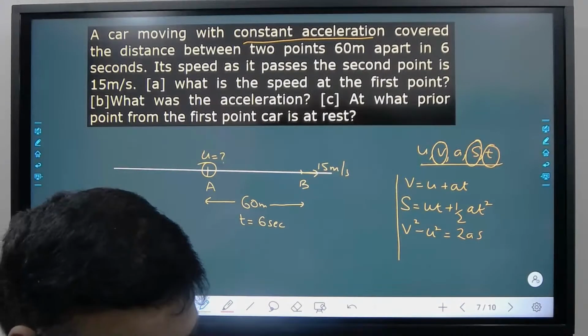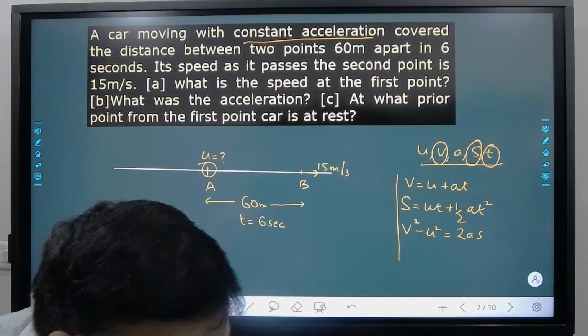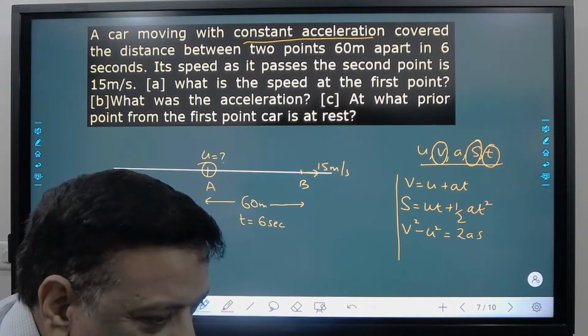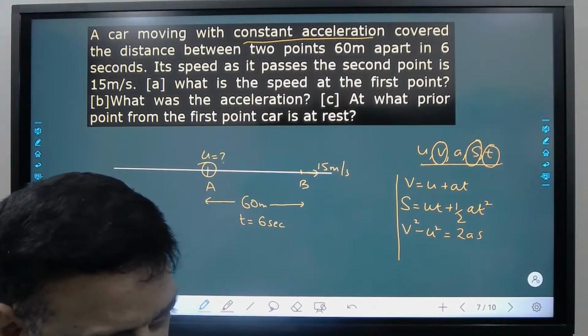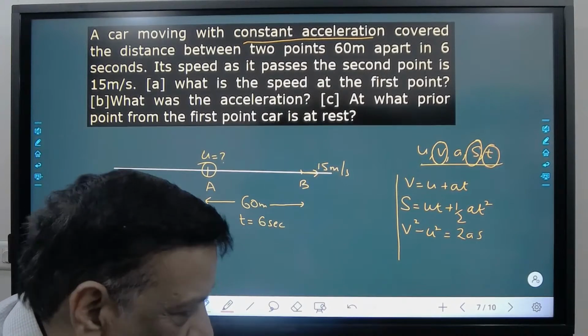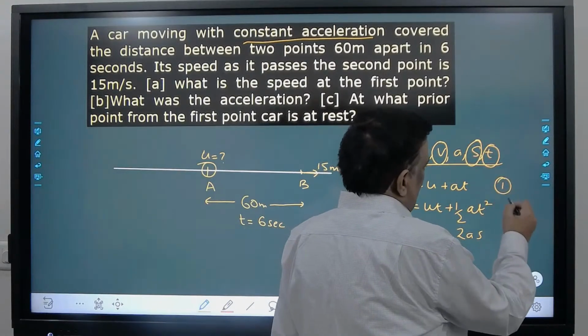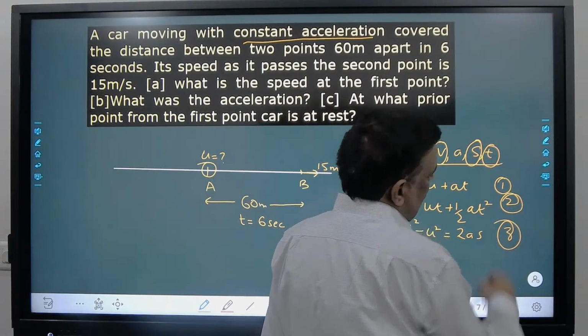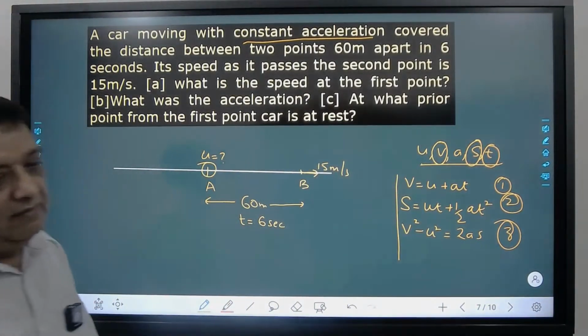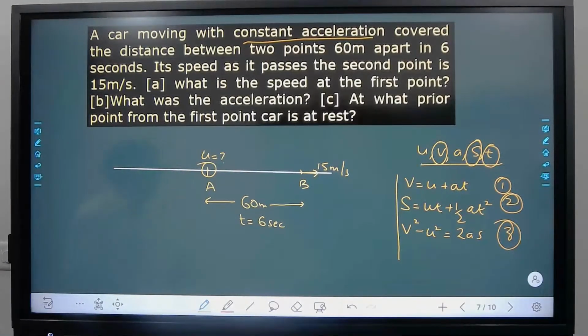Derive the equation of uniformly accelerated motion by graphical method. Which equation? Because there are 3 equations. Which equation do you want me to derive? Like if I number the equations, which equation do you want me to derive? First, second or third? Because all 3 can be derived from velocity time graphs. So any of the three can be derived, so which one should be derived?